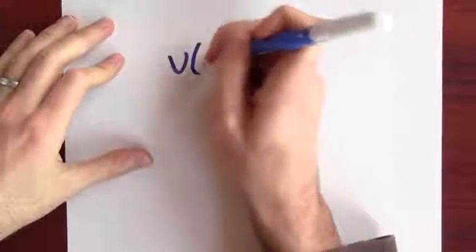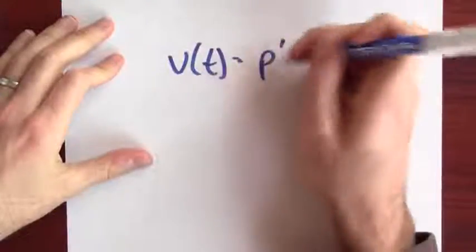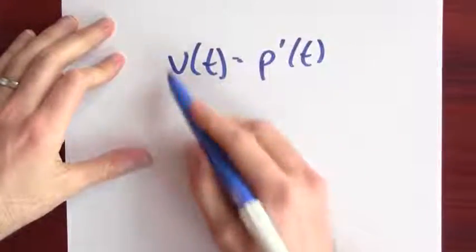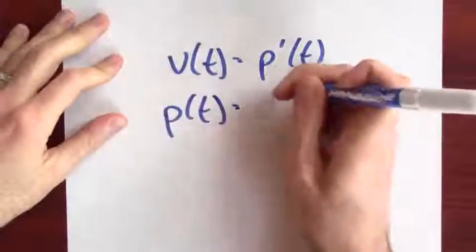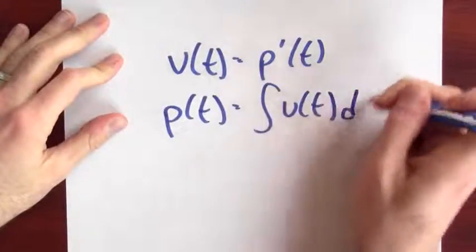Knowing my acceleration doesn't determine my velocity. It only determines my velocity up to some constant. I could be going really fast or really slow, but still accelerating at the same rate. Well, in any case, I've at least got a formula for my velocity with that constant. Now, can I use that formula to determine my position? Same kind of game. My velocity is the rate of change in my position, right? My velocity is the derivative of position, and that means position is an antiderivative of velocity.